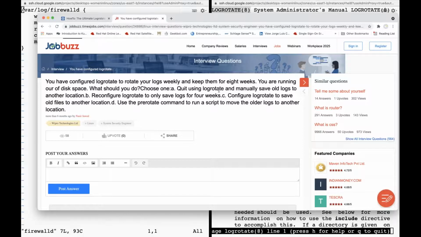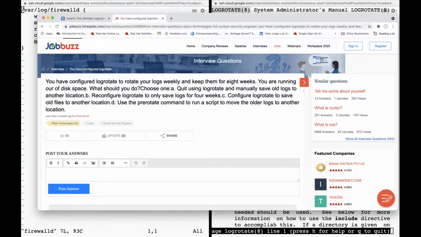Should you quit using log rotate and save the old logs to another location? Is that gonna solve your problem? Or are you gonna still have the same problem when everything gets started up again in a couple of weeks? Yeah, that doesn't sound like the answer.